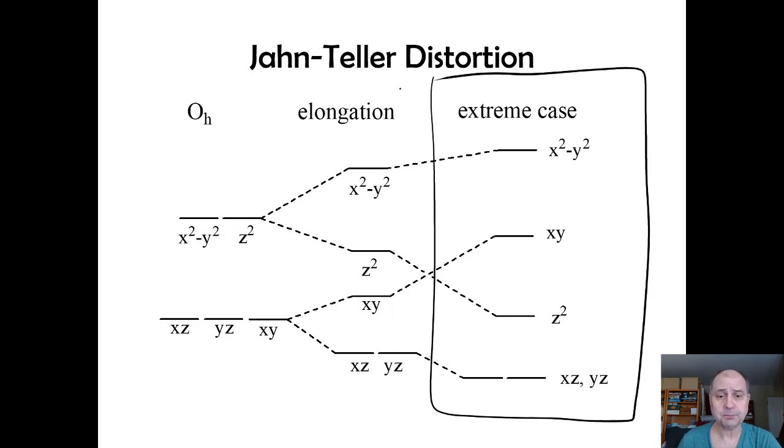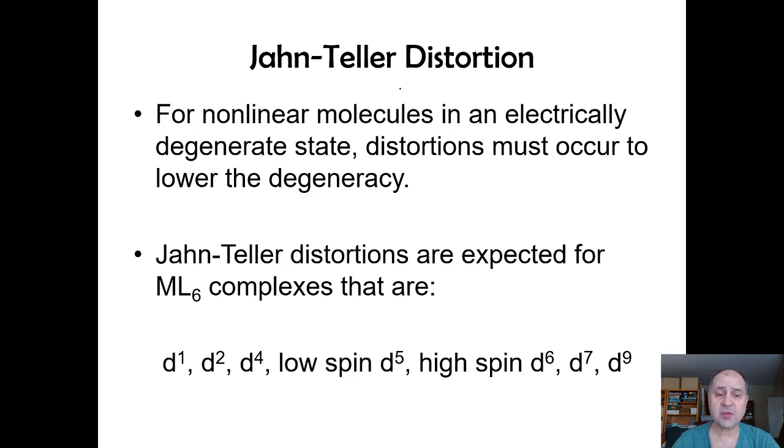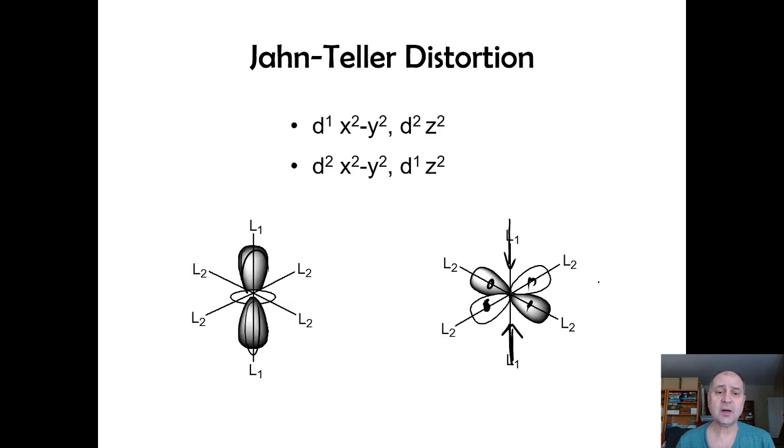Okay, so this is actually in theory observed for not just copper D9 or any kind of D9 complexes. You should be able to observe this for D1, D2, D4, not D3, and then low spin D5, high spin D6, and so on. And again, we're leaving out D8, and I'll let you think about why that might be yourself. But it boils down to analyzing your diagram the way we did it for the D9 system.